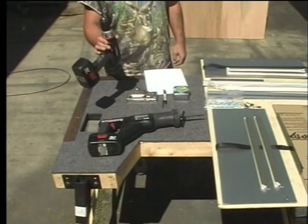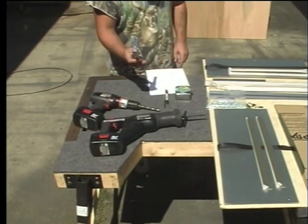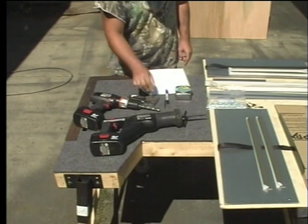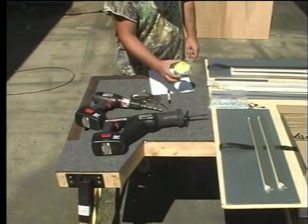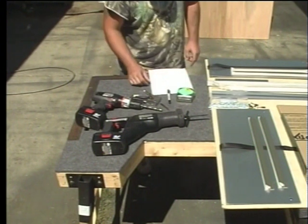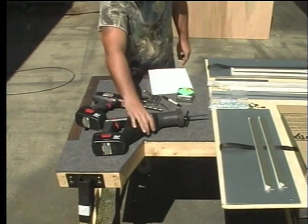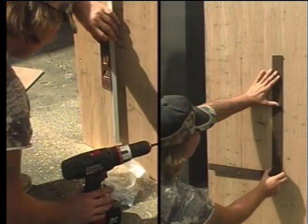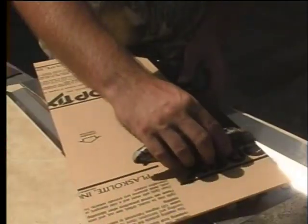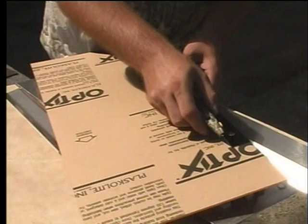The tools you'll need for this project include a cordless or electric drill, a hand or air staple gun, a square drive bit for the screws, a ruler or tape measure, a writing utensil for drawing your lines, and a saber saw. You will also need a small level and square for even measurements, as well as a utility knife for cutting the protective paper from your glass.